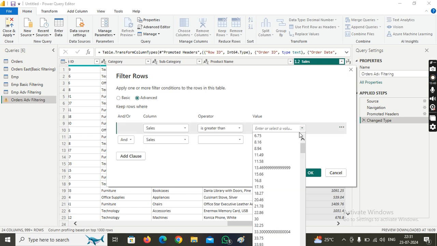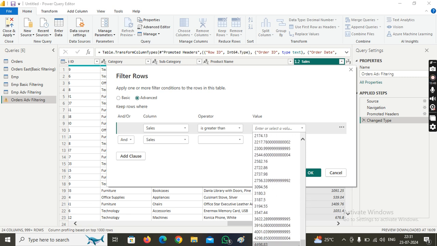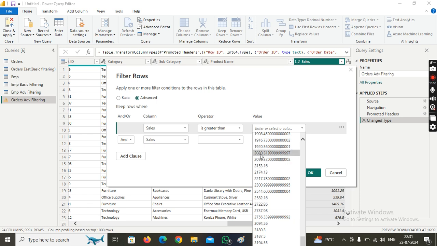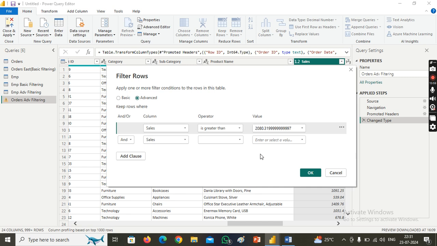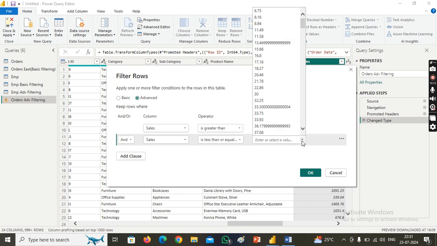I wanna see here more than 2080, guys. I wanna see more than 2080 and less than or equal to, less than or equal to, what is the highest sales amount?